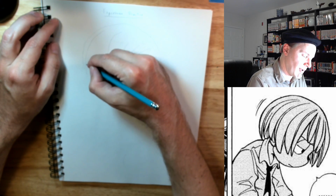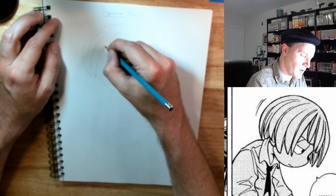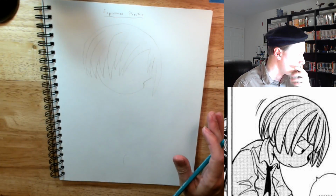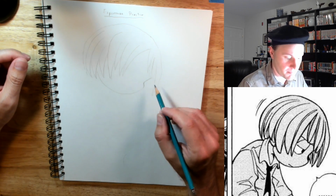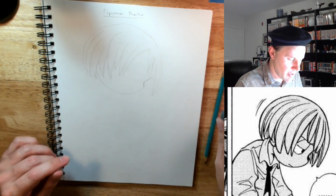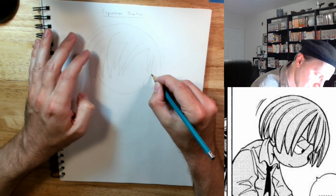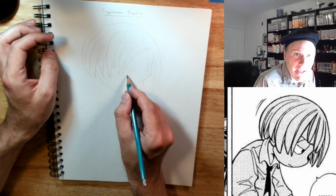I'm not too worried about getting the hair exactly right, as long as it feels right. Yeah, that'll do for the hair. Again, it's not Monta, but it's close. Okay, so I do feel like I have the head more or less right, but that's going to go up a little bit more. So this goes more like this. Yep, that feels right. And then we have the eye.